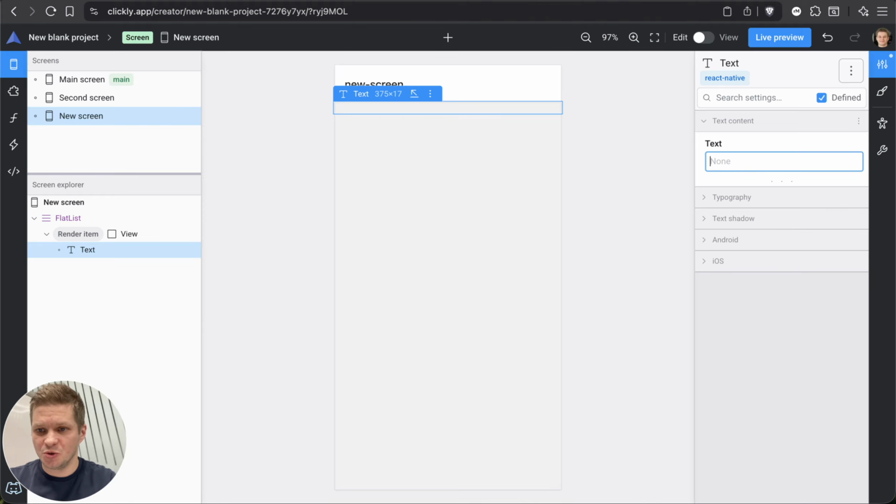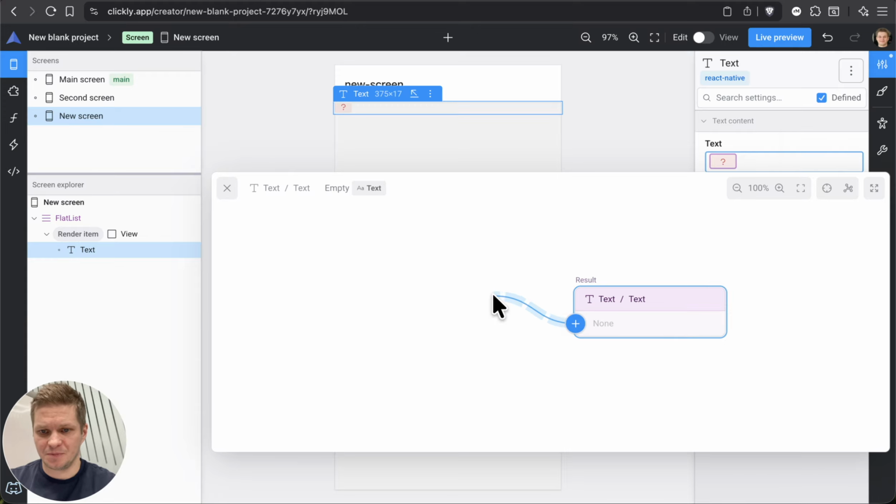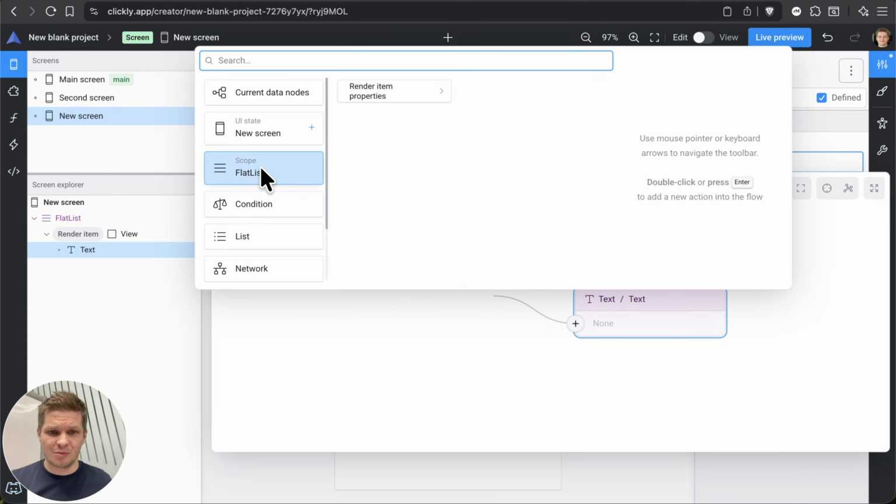And we want to make a data binding. The data is available inside the scope, and scope is kind of local. The data is available only in this place. If you create a data formula, like a global data formula or a data formula inside another UI component, you won't see that because you are inside the flat list, this text inside view, which is inside the flat list. So this scope is available only for text and only for view. But if something is outside of the flat list and you try to bind to this data, it won't be possible.